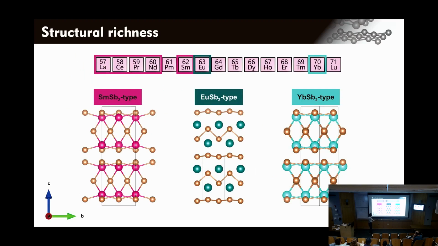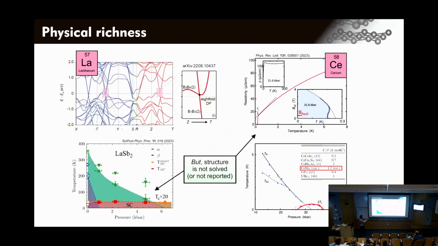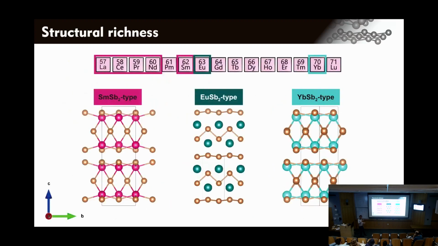Okay, so one of the reasons why this discontinuity here, or these alpha or beta phases, may be a structural feature is because if you go across the rare earth row, you can identify at least 3 different what we call structure types in this material. Now, structure types are just a crystallography term for identifying basically how the atoms coordinate. There are many structure types in existence, and in this family of materials, there are 3 identified thus far. On the left-hand side of the rare earths, you get this samarium structure type. In the middle, you get europium, and on the right-hand side, you get ytterbium. So this is characterized in bulk.